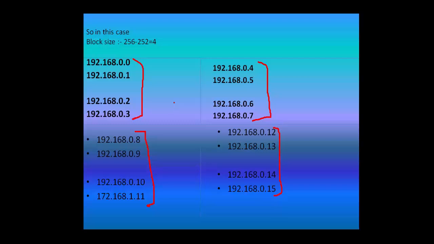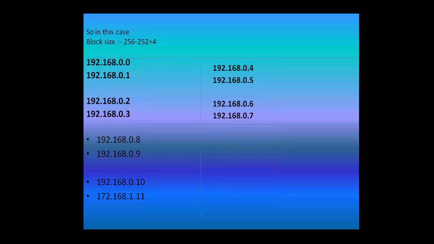For security reasons, it would be easy for hackers to detect or calculate this one, or it can be any other reason. I am ignoring this first block. It is always recommended to ignore the first block that you create in VLSM or subnetting also. So look here, 4 is the network ID, 7 the broadcast IP, and 5 and 6 we can configure on 2 devices on that topology that I have shown to you.